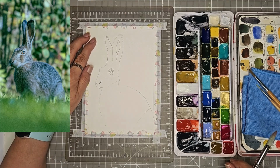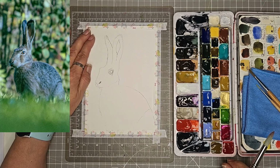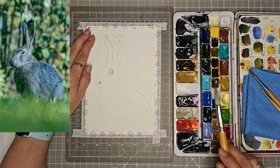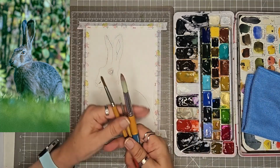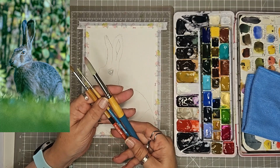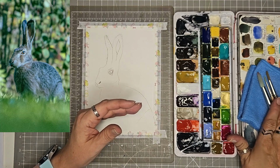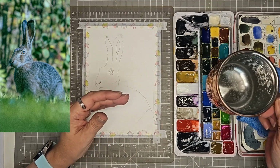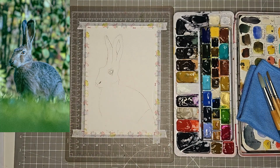First of all, though, I have got some 300 GSM paper here. This is an A5 size. I'm using my Michael Harding paints. I've got 3 Princeton Snap brushes here, a size 12, a 6 and a 2. I've got my cloth. Off to the side where you can't see it, I do have some water. And I might actually get some pencils out.